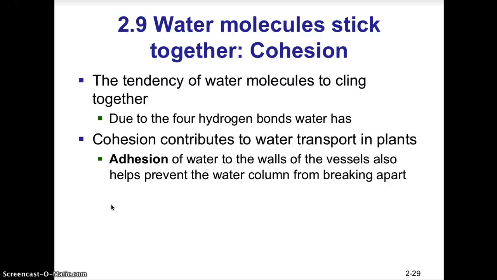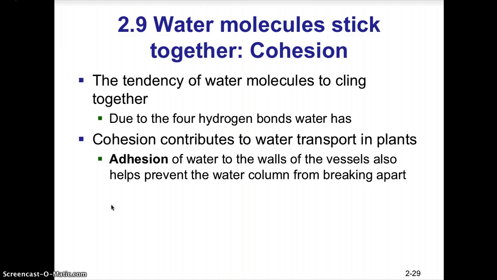But also, if you were to drink water through a straw, it's how the water would be transported up through a straw. That's similar to how it would be transported in plants. We call this the cohesion-adhesion water transport hypothesis in plants. Now, why adhesion? Cohesion is water molecule to water molecule. Adhesion will be the water molecule being attracted to another substance.